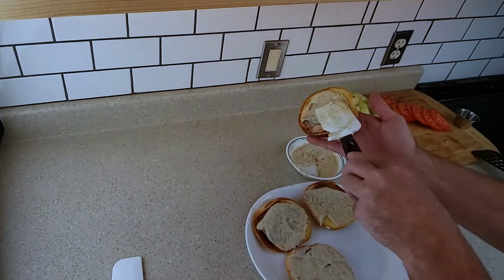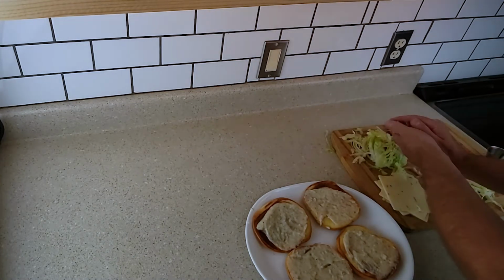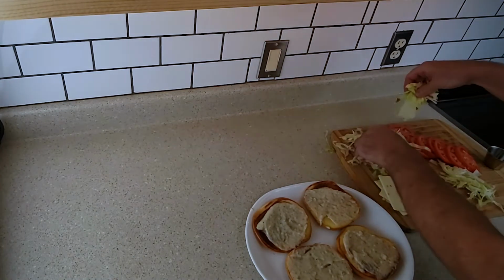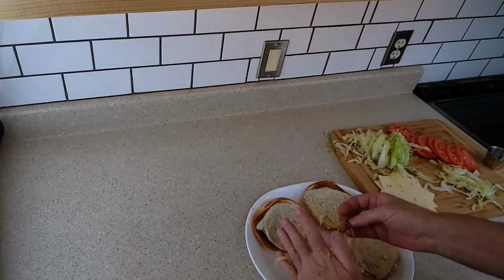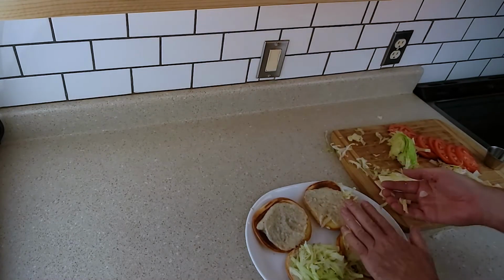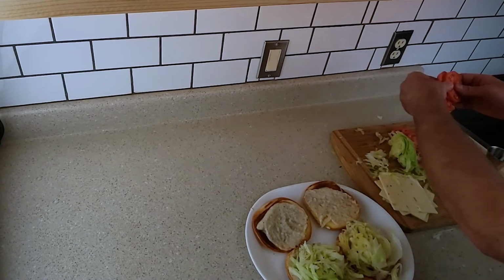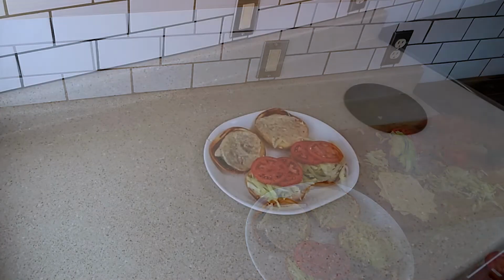Next, get the shredded lettuce. I like to form a slightly tight ball with the shredded lettuce. It'll pile up onto the bun better and hold together somewhat. Add the tomato slices. These medium-large tomatoes require 2 slices each to cover every bite of the sandwich. Add more or less tomato based on your tomato sizes and your likes.